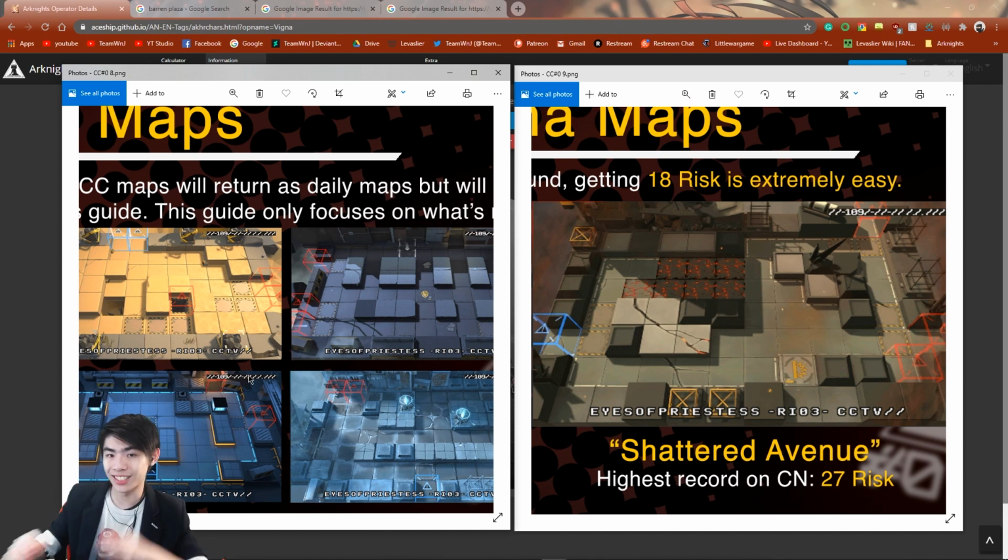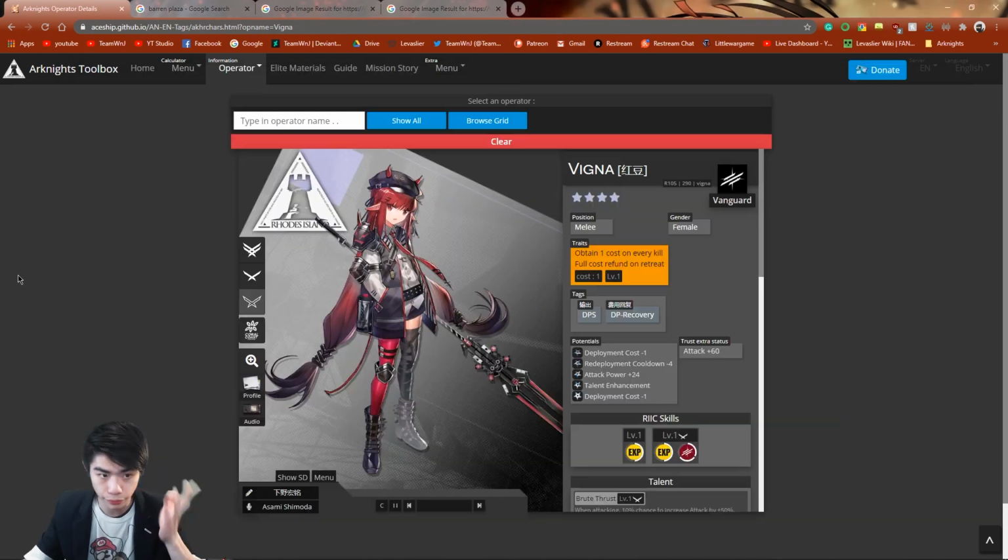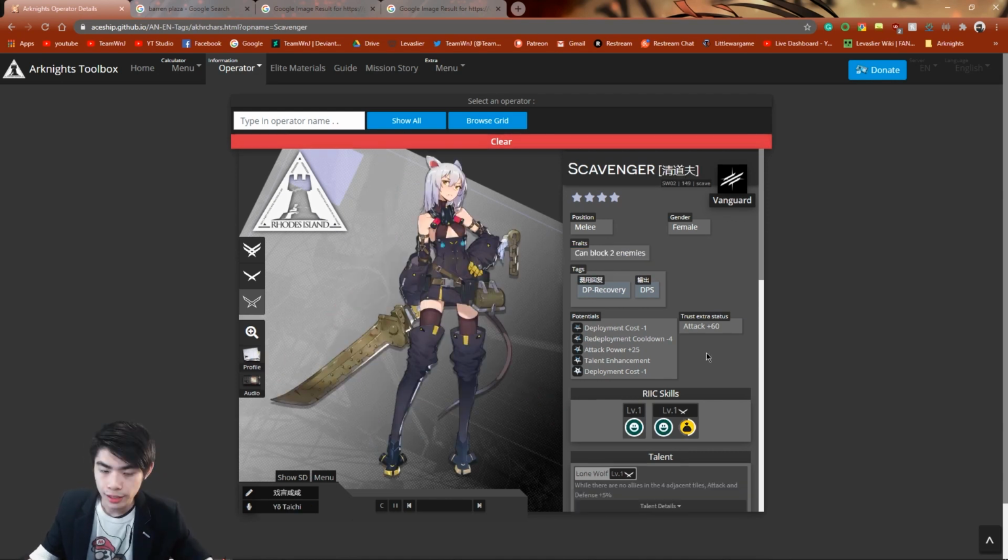So everything that I said for Plume, you can reapply this to Vigna, but Vigna is just stronger. In fact, she is the 3rd strongest single block Vanguard in the game, right underneath Reed and Bagpipe. So if you don't have anyone above Vigna, I would definitely recommend building her specifically for CC and for the base game, period. Like having a single block Vanguard that is strong opens up a lot of strategies. So definitely level her up.